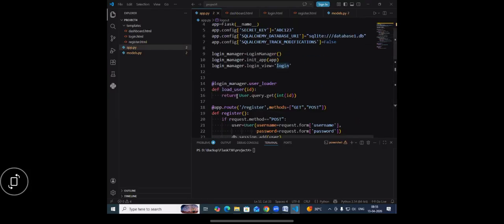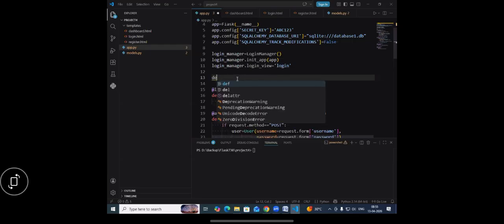Then next one is you have to build a database. You have to create database or not?